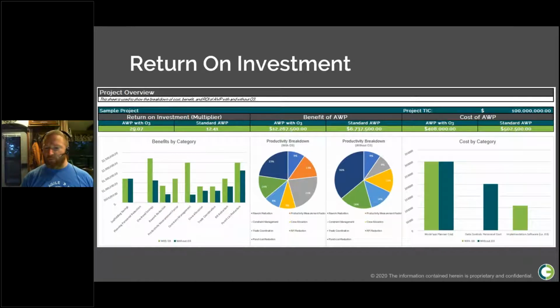There is a lot more data and detail behind this tool. What you're seeing here is just a brief snippet. This tool can show you the various areas of saving and how they're going to benefit the project. And critically, we acknowledge the costs, which is often the largest stumbling block for new companies in making the decision to implement AWP. So we can show you what that ROI looks like, and we will do this in the same sort of strategy for this fake project that we're going to create as part of this AWP Implementation Toolkit. And this is the kind of thing that you're going to want to put on a PowerPoint presentation when you go to see your boss and say, here's why we want to do AWP.